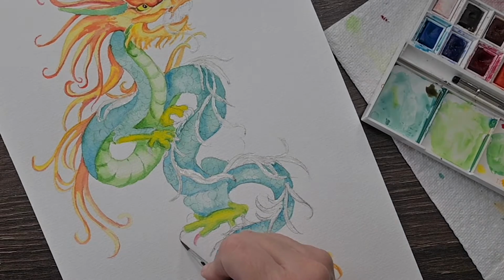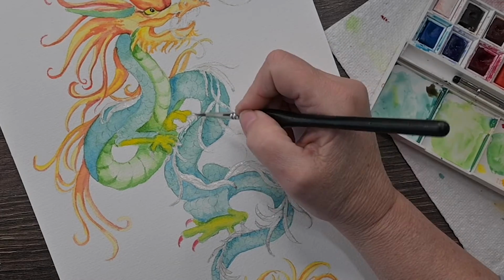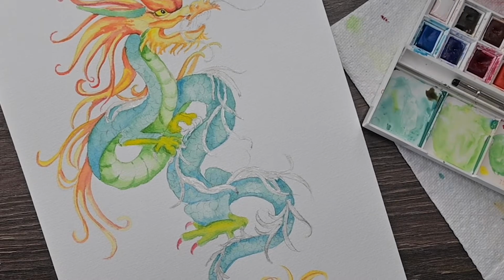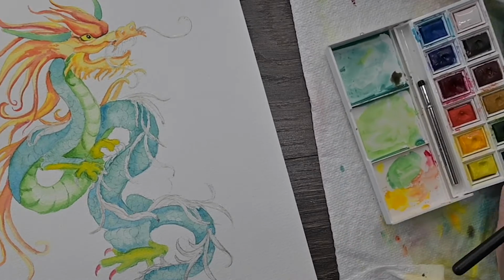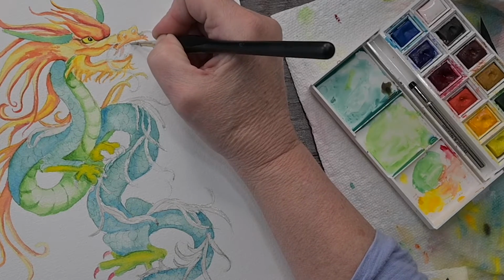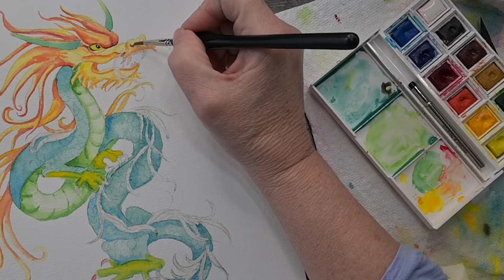Then I'm going to take some red, put in his claws on the ends of his toes, and just the ones that don't have masking fluid. Some have masking fluid on them, so we're going to leave those till last because they are tiny little claws. And then I'm just coming up in some different areas and adding in some detail.